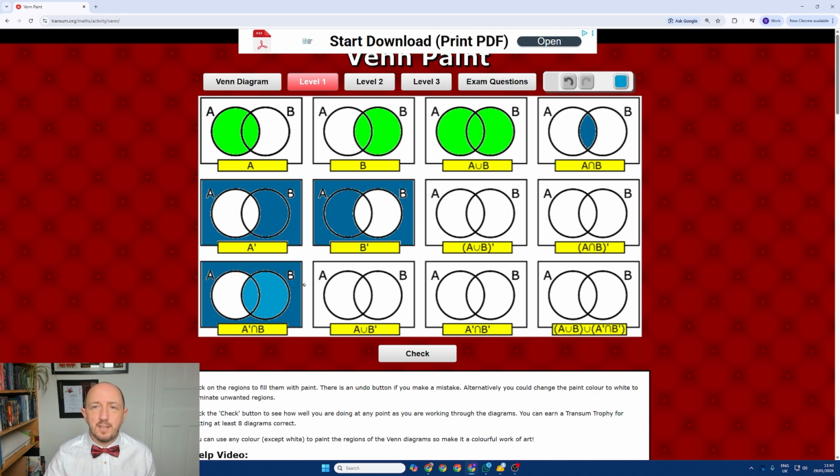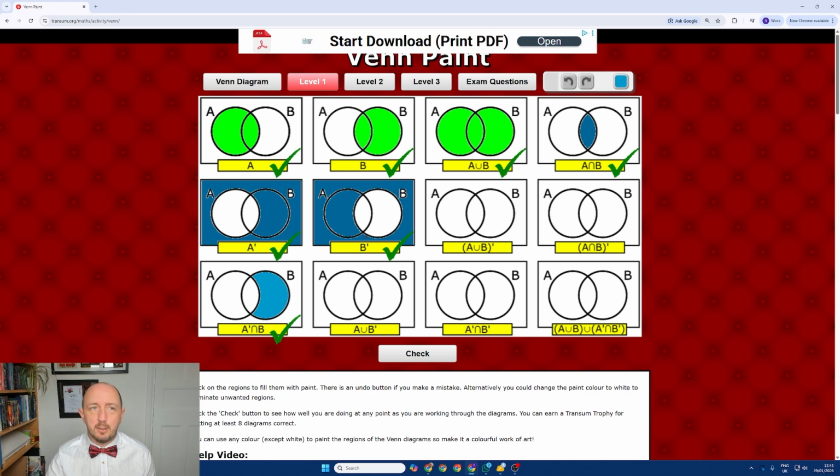Which part of the Venn diagram was coloured in for both those shades of blue? It was that part there. So this is how we get just the part for B, but not the overlap. We do not A and B, or the alternative, A and not B would be kind of that part there. So you can just check these. Make sure that they're correct.